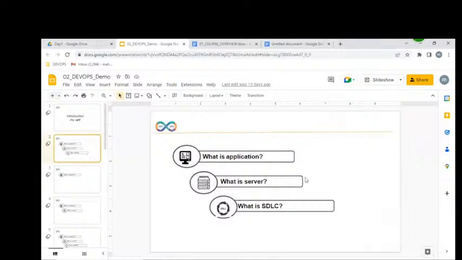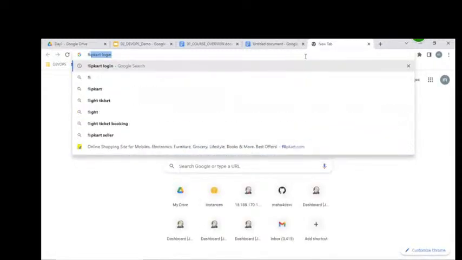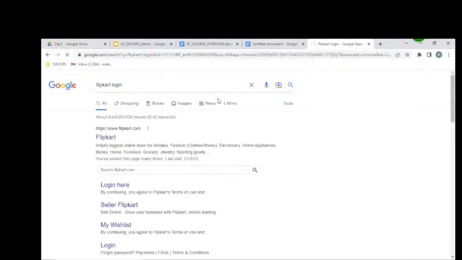Before starting, I am going to ask you 3 questions. The first question is, what is an application? The second question is, what is a server? The third question is, what is SDLC? So what is an application? Anybody help me? Application is a website, like Flipkart, Book My Show, IRCTC.